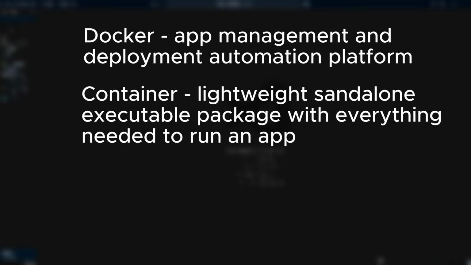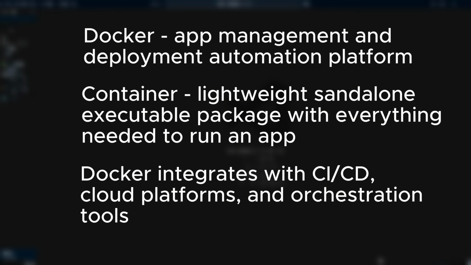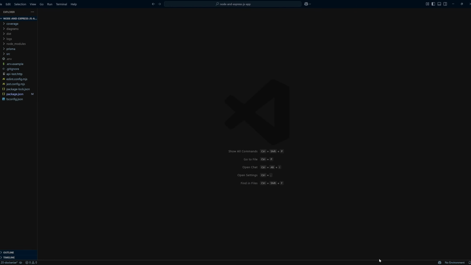With Docker, you can ensure consistent environments. Docker also integrates seamlessly with modern CI/CD pipelines, cloud platforms, and orchestration tools like Kubernetes. This makes it ideal for building microservices architectures, testing distributed systems, and simplifying the software delivery process. With a little bit of background on Docker, let's start Dockerizing our application.